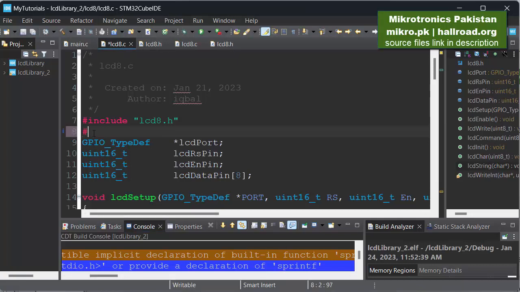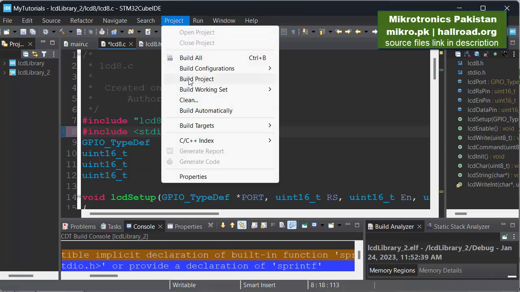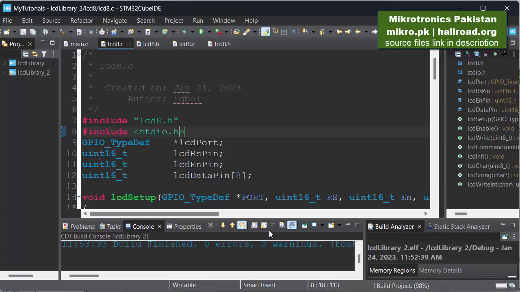So we include hash include stdio.h. This is in angle brackets because it is the standard library which is not part of our project, but it is part of the C compiler. So now we build it, and now there are no warnings and no errors.